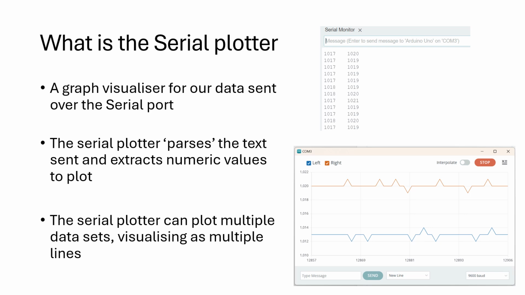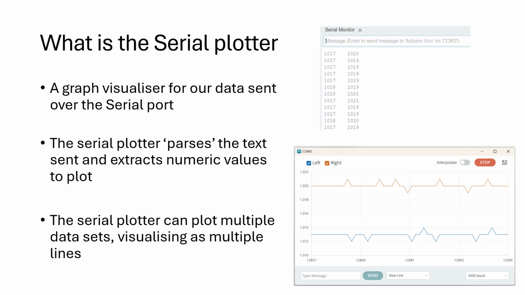We might have to format that data in a certain way to get it to work more cleanly with the serial plotter, but it will effectively attempt to parse that data no matter what we transmit. Obviously, if we don't transmit the right data, it won't show anything. If we transmit random bits of data, it might show random stuff on the serial plotter. So if you're getting random data on the serial plotter, it's probably just not in the right format. It simply cannot parse the text that you're sending. So in this video, we will have a look at what we can send and how it will decode that data.